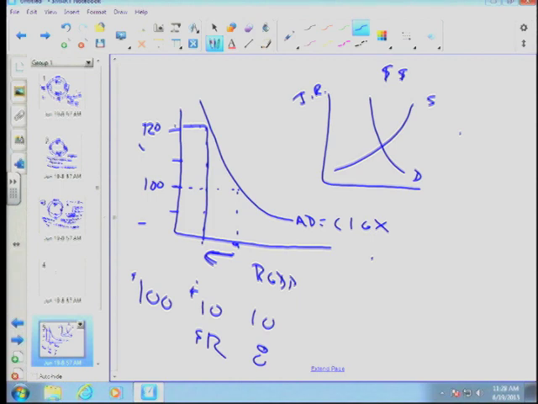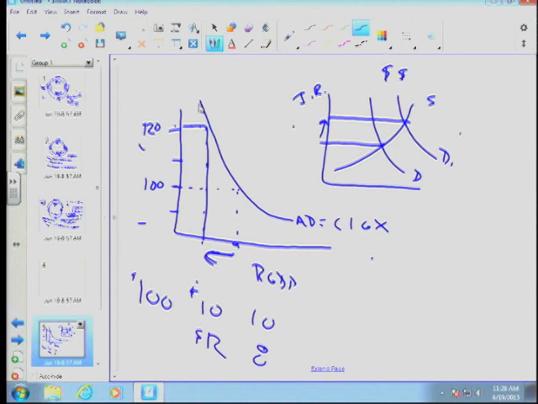And what's going to happen to the demand curve? It's going to shift outwards. And what's going to happen to the price of money? It's going to rise. Interest rates will rise. Because of inflation, causing us to have to borrow money to buy the things that we need to pay for now, increased demand to borrow money will cause interest rates to go up.